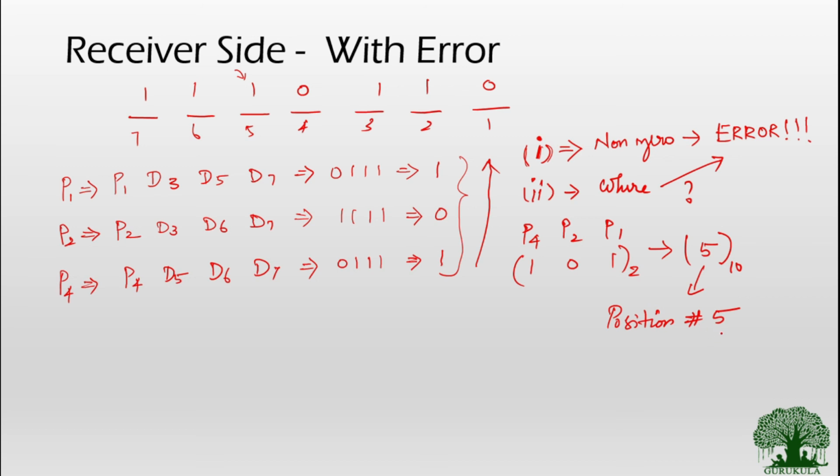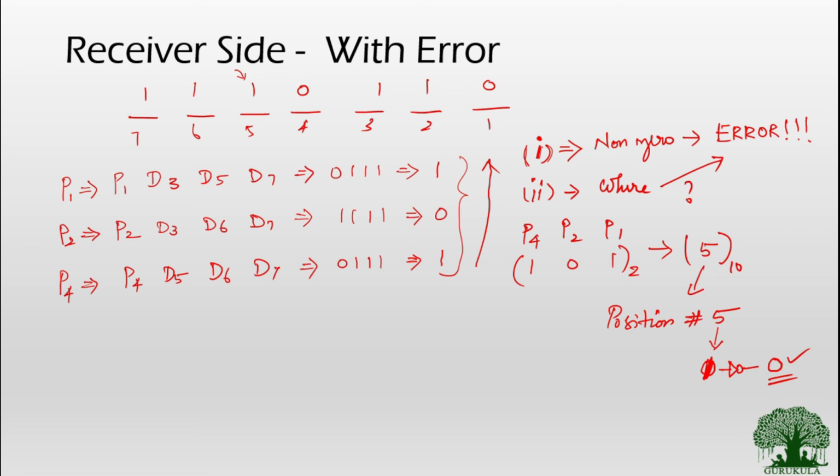So what is on position number 5? On position number 5 we have 1. If 1 is an erroneous value, then what we have to do is complement this particular value so that it will be automatically corrected to 0. So 0 is the correct value over here. This is how the error correction code will automatically correct the errors received at the receiver side. So this is how a simple basic Hamming code works, and this is how the errors will be corrected automatically at the receiver side.